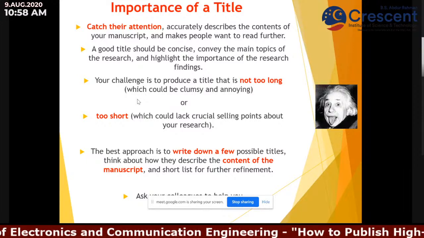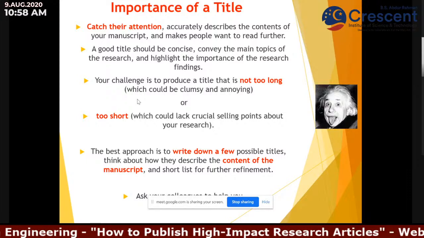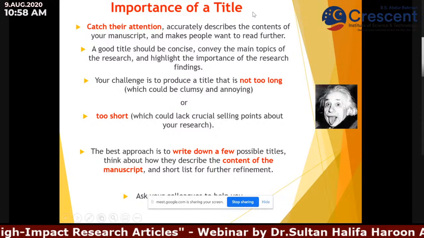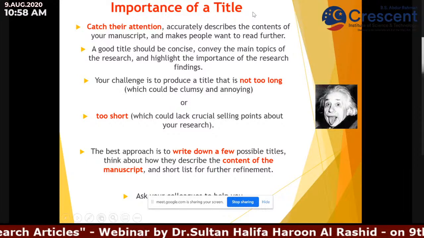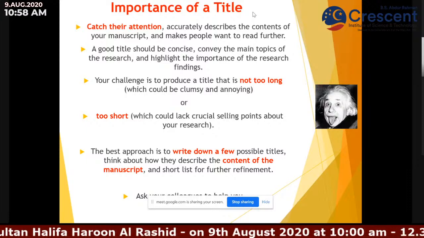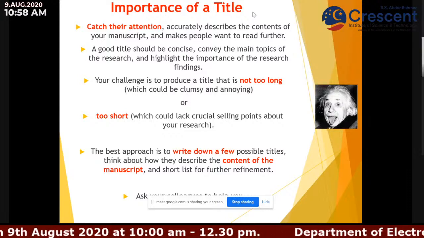Another important technique, you know what we do as a reviewer? When we receive a paper, the first thing we do is cut, copy, paste the title and put it on Google. If Google has trouble finding names like that, then we tend to think maybe this is a very novel research. Nobody has really published.